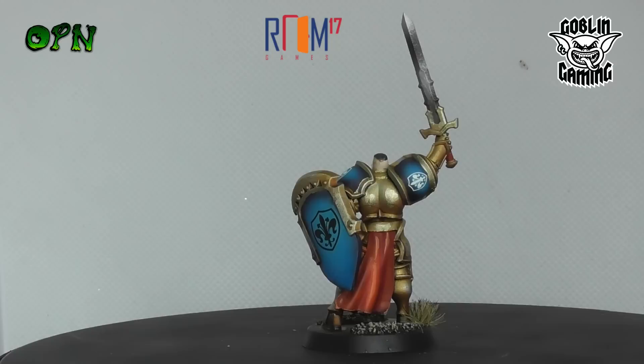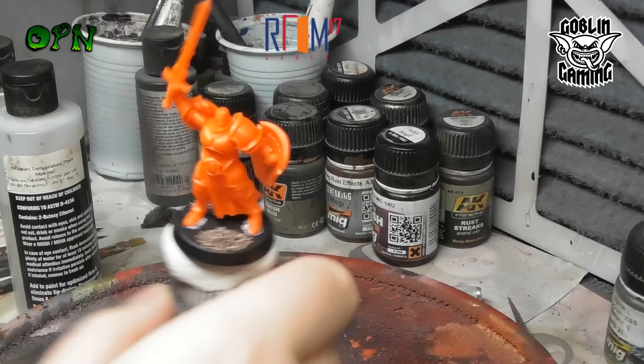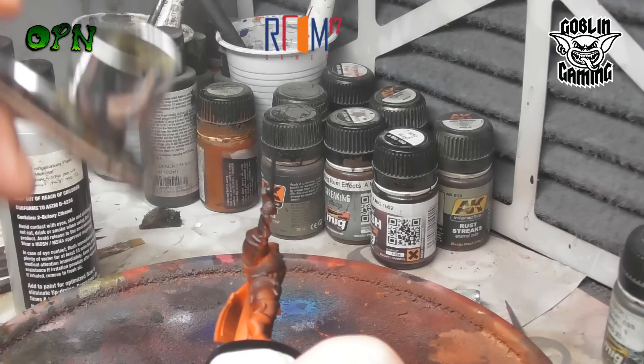As always, this is going to be a very long video so go grab yourself a nice hot drink, or maybe my favourite, an ice cold beer, and we'll get started with the tutorial. I'll start off by priming the miniature using Alclad 2's lacquer primer. It's very important to know that you need to be well ventilated and wearing a respirator if you're using this primer - it's very harmful if inhaled. It's also what's known as a hot liquid and can damage airbrushes without PTFE solvent-proof seals.